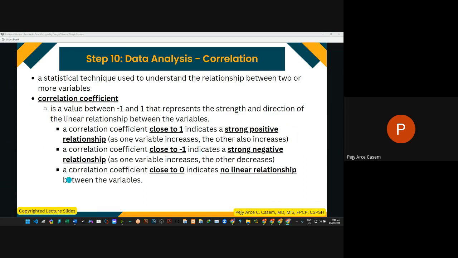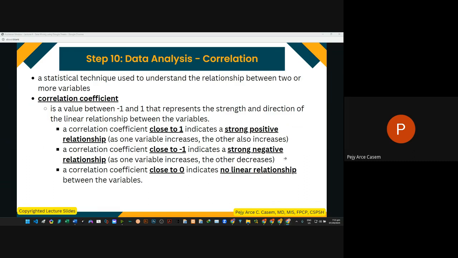If the correlation coefficient is close to -1, it indicates a strong negative relationship. So it's an inversely proportional relationship, meaning as one variable increases, the other decreases. For example, the history of smoking and the risk of diabetes.